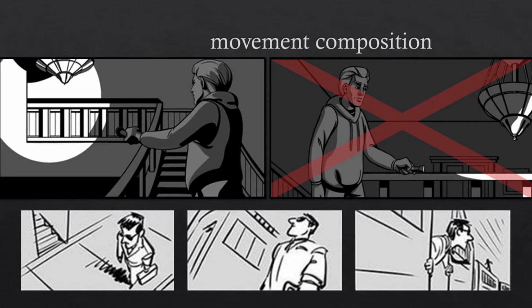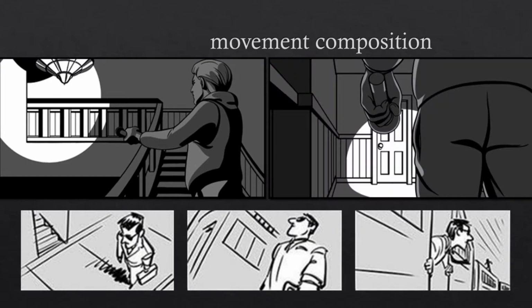The subsequent shot has the character at the top of the stairs, with leading space depicting the character going right. But with this composition, we have lost a sense of forward momentum by switching screen direction from one shot to the next. Changing the subsequent shot to an OTS, or in this case an OTB, maintains the character's placement in the right of the frame and a sense of forward motion for the character and audience with the light and space. To reiterate, keeping the character in the same area of the shot, particularly with intermittent shots of the subject, is a great way of maintaining visual consistency.